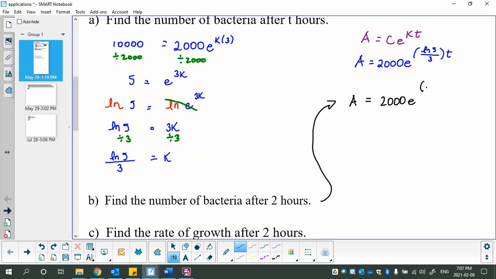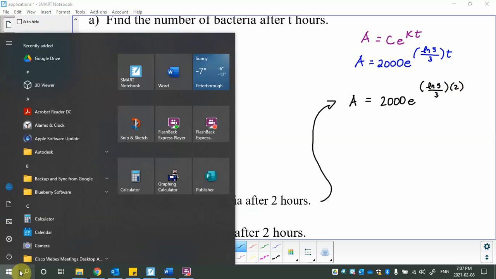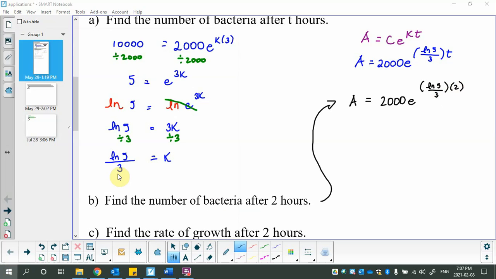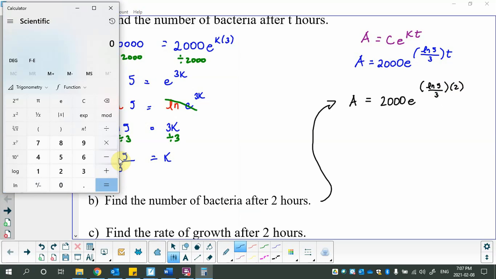after 2 hours. Now this is going to require you to learn how to use your calculator, or me to show you. Now I can only show you on this one, so you're going to have to figure it out on your own if you've got a display model calculator. It's probably way easier. You probably have an answer button. Ask me about it. So I'm going to do the exponent first. So I'm going to have 5 and hit my ln button.